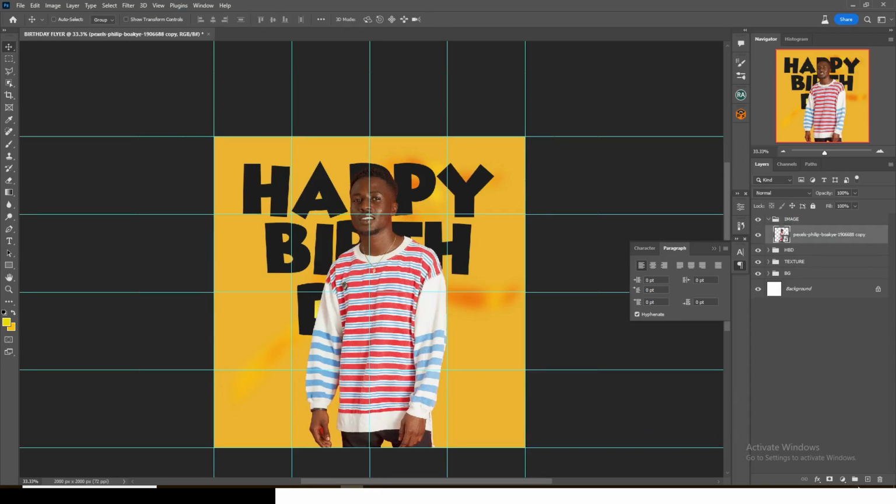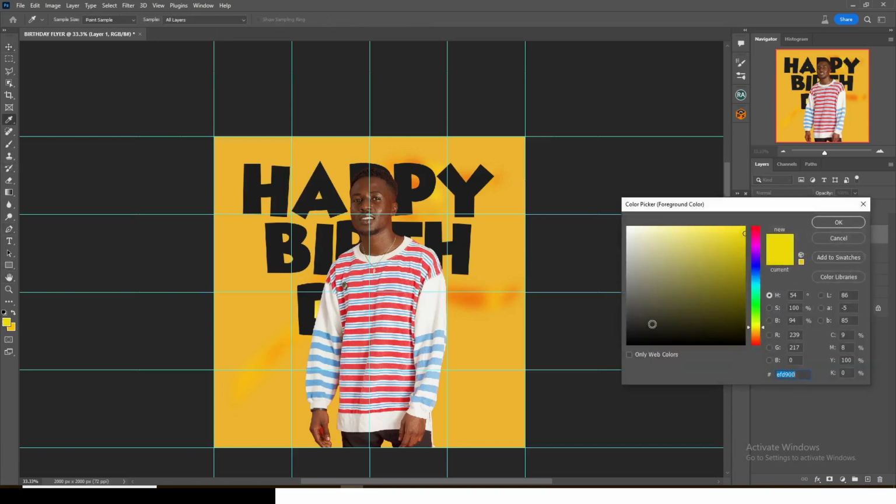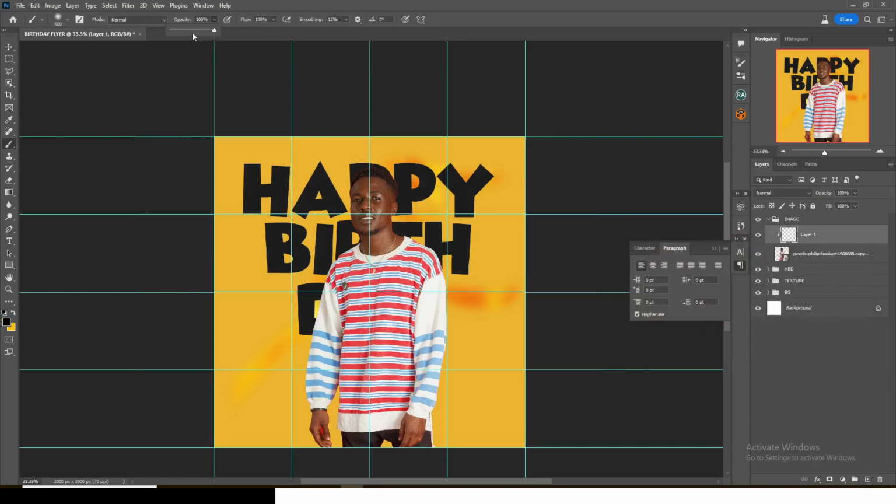Click on it. I want you to create a layer and then hold Alt and clip it to it. Now I want you to pick your brush tool and set the color to black, then set your opacity to maybe 30 something, and set your caps lock off. Increase the size of the brush and just brush around the chest. Let's give it a mask just in case we want to clean around it. Let's glue the shoulders. Let's hold Alt.